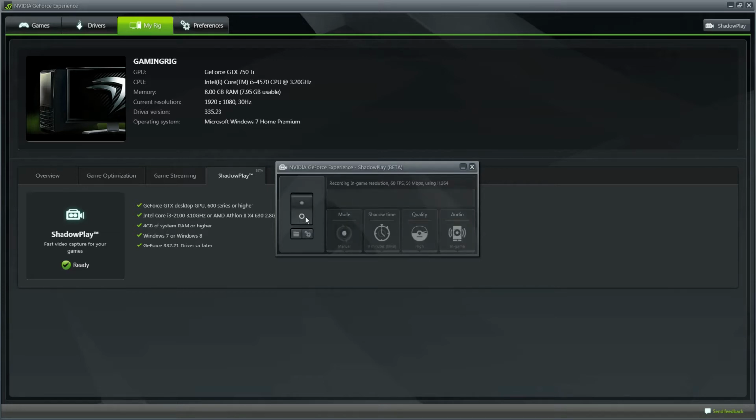If it's the first time you've used this, this checkbox will be turned to off, everything will be grayed out, and nothing will actually function until you click the toggle switch, turn everything on. So we'll go through some of these panels. The first is your mode. You have Shadow Play plus manual, Shadow Play only, manual only, and Twitch.